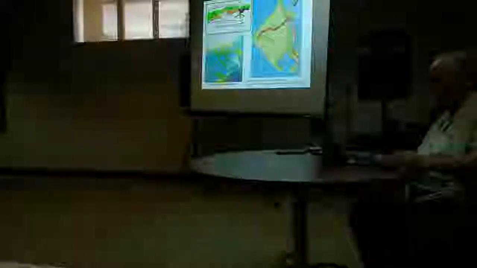Much better connectivity than you did in the river-dominated delta. So here's a couple of pictures that illustrate that. Here's a shoreline, and you've got a river that's bringing sediment down to the shoreline. If this were a river-dominated delta, that sediment would be just piling up at the mouth of the river, but it isn't. It's a wave-dominated delta, and you've got waves with this sort of orientation. So the end result is that when this sand is deposited, it doesn't stay there very long, but it moves by the action of the waves, parallel to the shoreline.